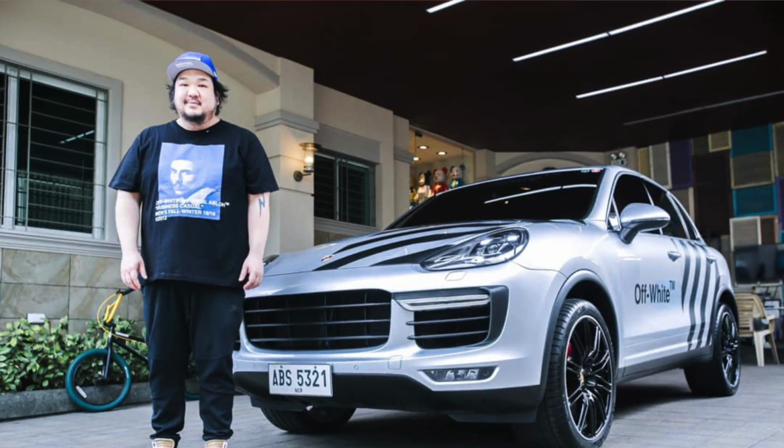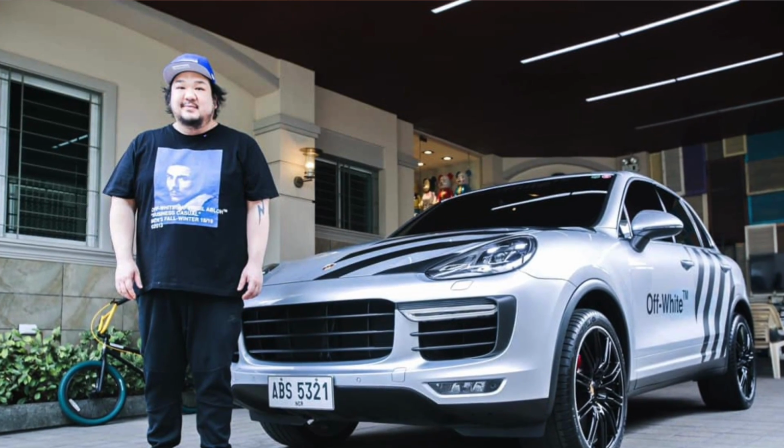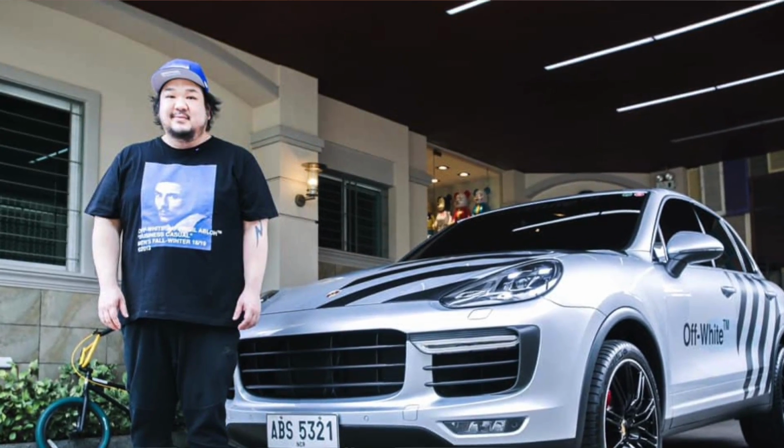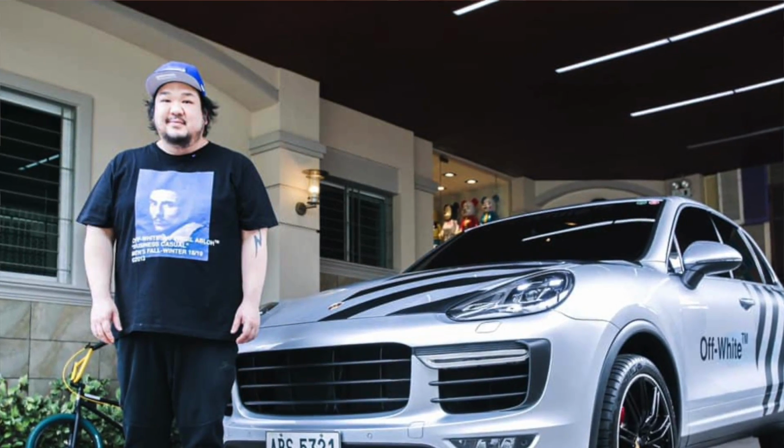But what I love about Big Boy is that if you get to meet him, and I've had the privilege of meeting him several times, he is one of the most humble guys you will ever get to meet. And he will wear sneakers regardless if they are super expensive or if they are affordable or if they are in the mid-tier. And that's probably the reason why when he did his latest collaboration, he did it with World Balance, one of the more accessible and affordable sneaker brands here in the Philippines.